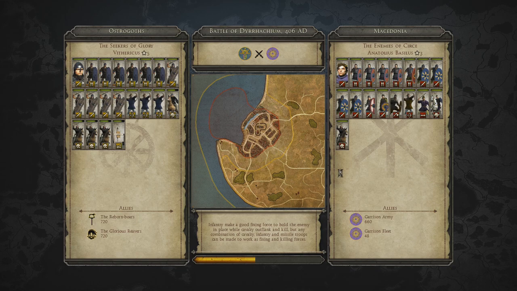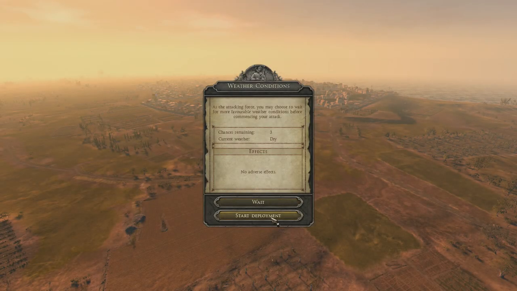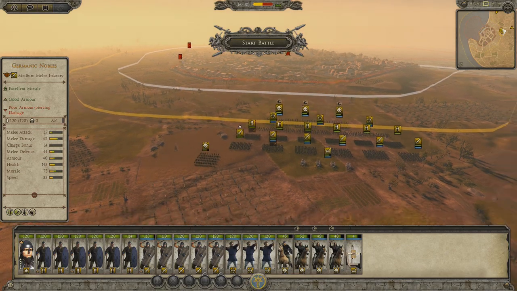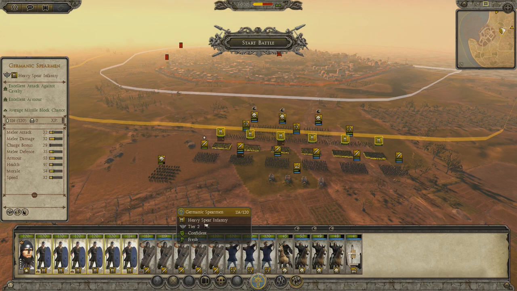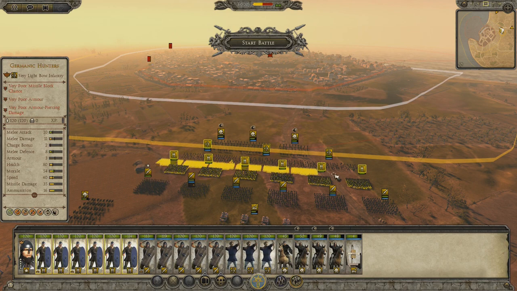So they have some cav there, the units that I couldn't see. They don't have any siege, so that's good. My siege will get the best of it. Alright, let's start deployment. We have invested everything we have, really, all the forces we have into this fight, and it's gonna have to be as good as it can be.